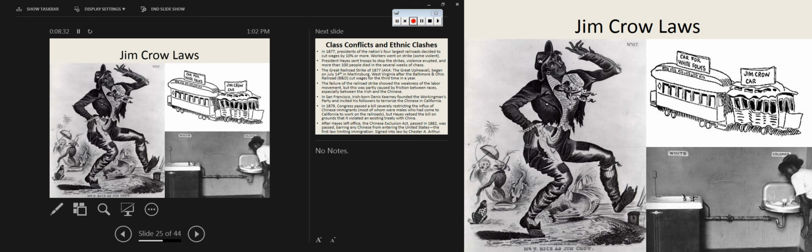So here on the left, we have Jim Crow. On the top right, this is a cartoon in reference to Plessy versus Ferguson. And on the bottom right, this just shows you what Jim Crow did, all that it segregated, down to water fountains. People are so petty because you can't share a water fountain.